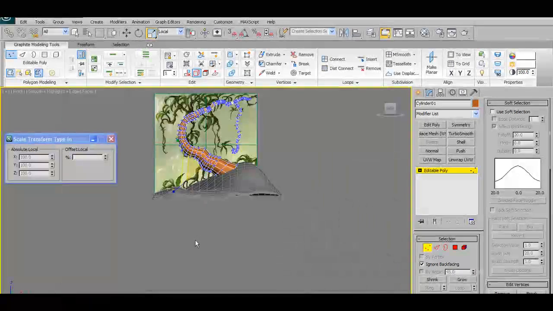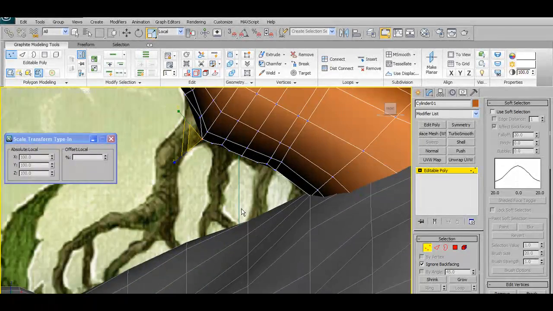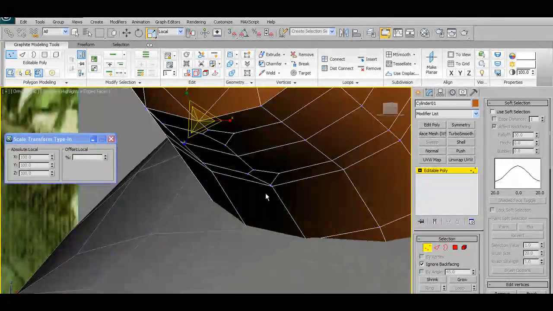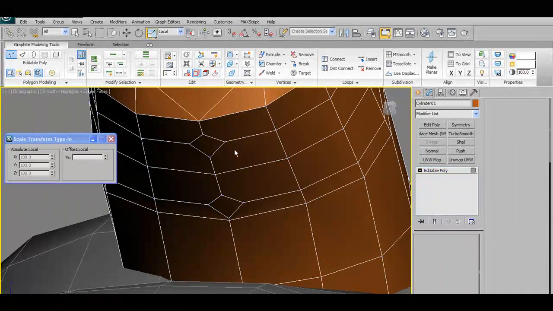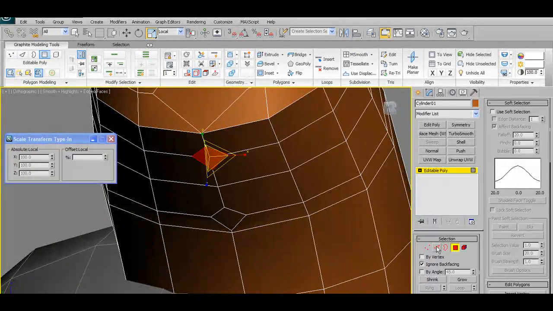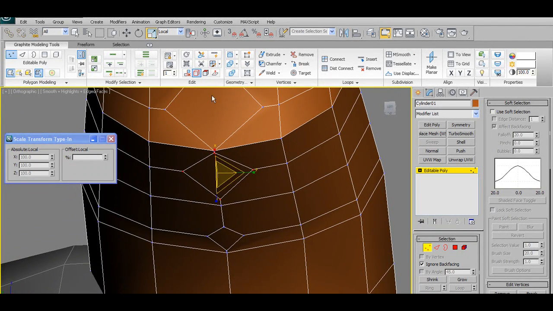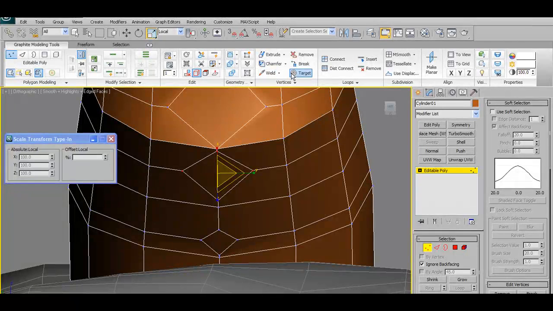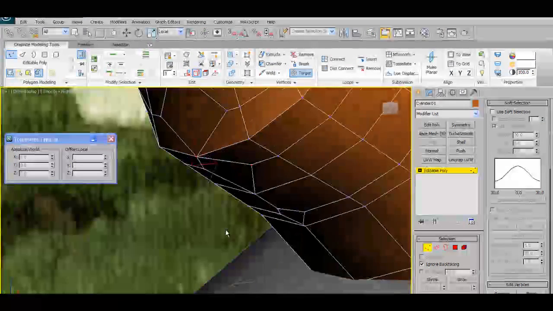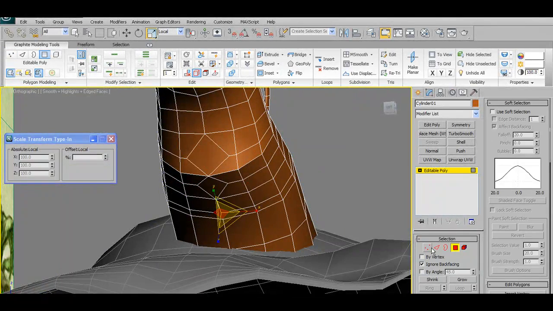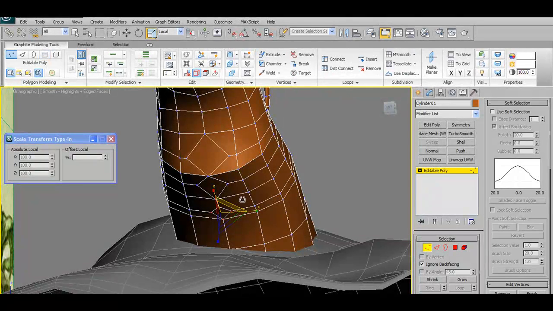Let me take a look at the silhouette from these other roots. Yeah, one of them looks kind of small, the other one looks kind of big. So I'm just going to do the same thing. I'm going to go to face selection, hold control, go to vertex selection mode, scale it, and then target weld a couple of these vertices over, and the last one as well, although probably not quite as much.